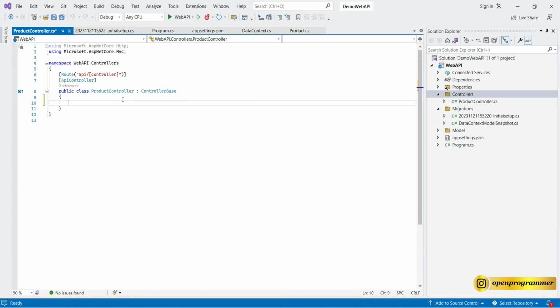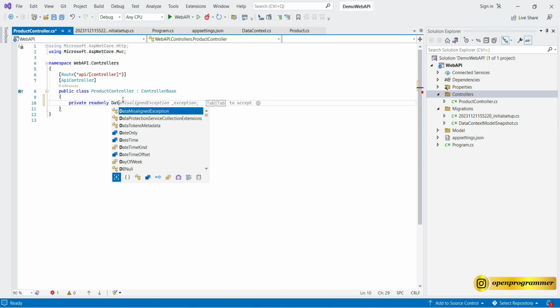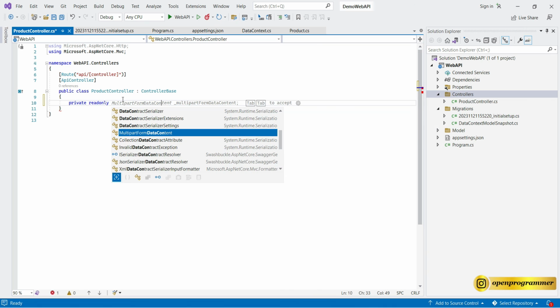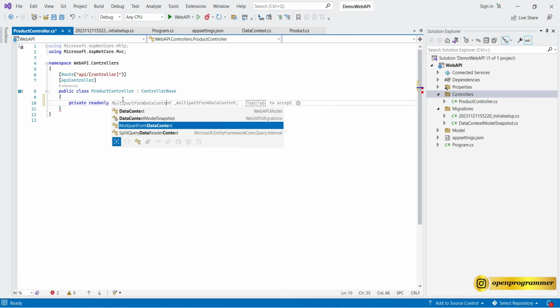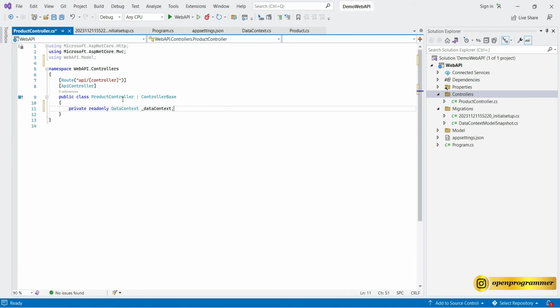So inside this, the very first step is we have to register or inject our data context. So private readonly DataContext _dataContext, and let's create a constructor of this controller class.